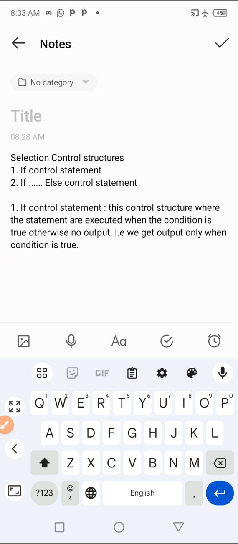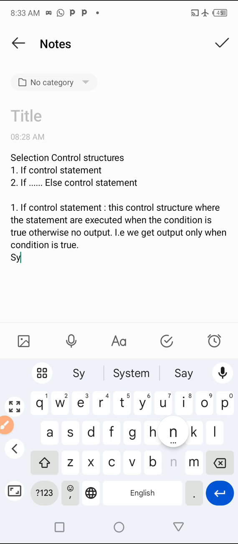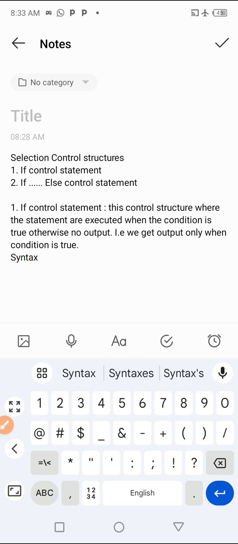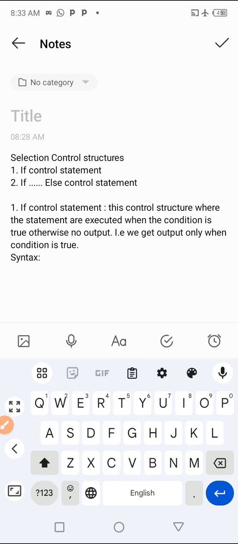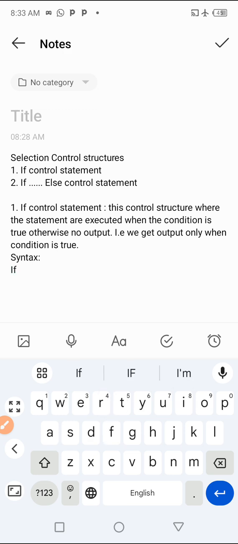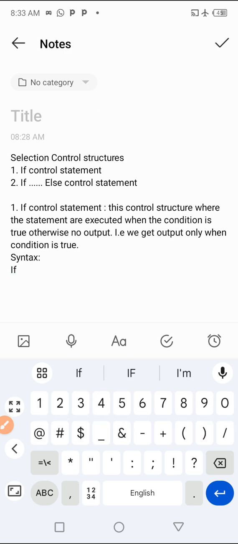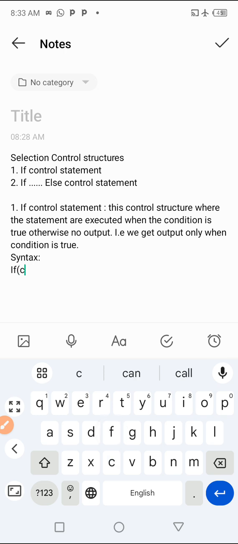So now this if control statement has this syntax. The syntax, we can say, is a formula. First we say if, then open parentheses. Here we put the condition to be tested.